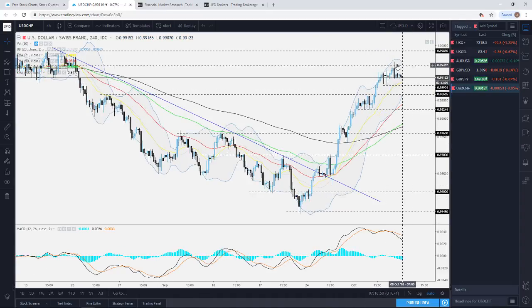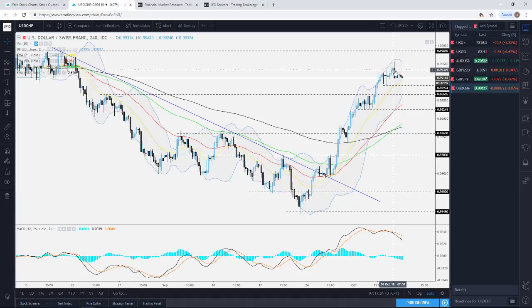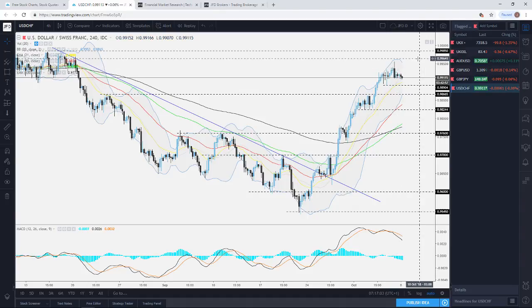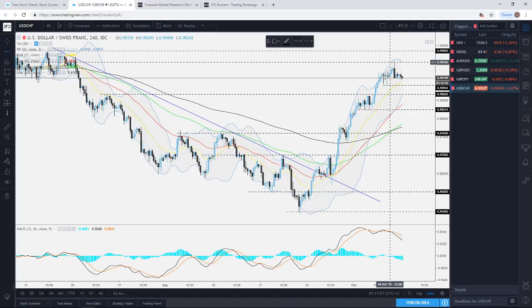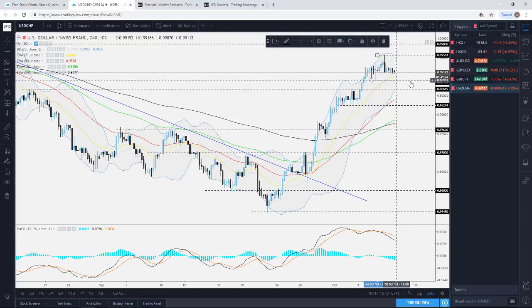On the upside, for us to start considering higher levels again, we would need to see the pair trying to wipe out the 0.9955 zone, which was approximately near the highs of last week, and this way we could aim for higher levels. But for now, it seems that it wants to roll over, but that's of course not confirmed yet. Like I said, for us to get comfortable with the short-term downside scenario, we would need to get a nice close below the 0.9890. So keep your eyes on that one.